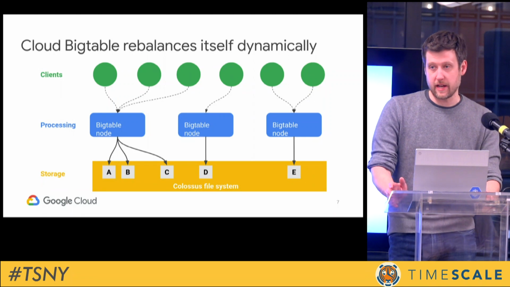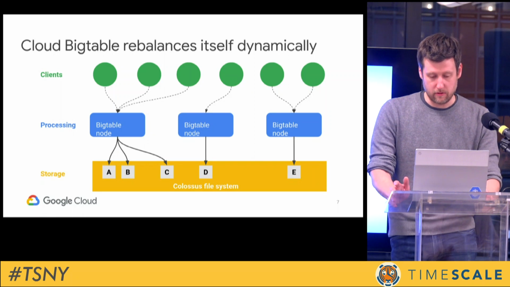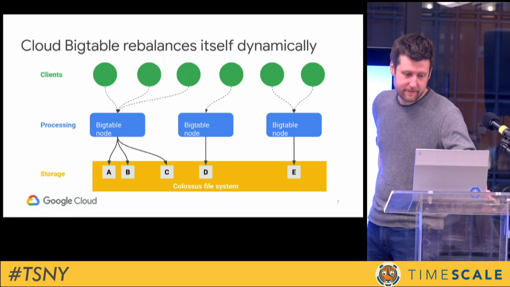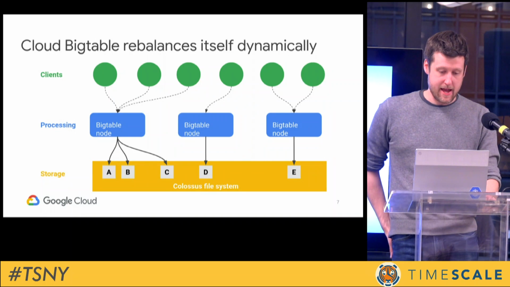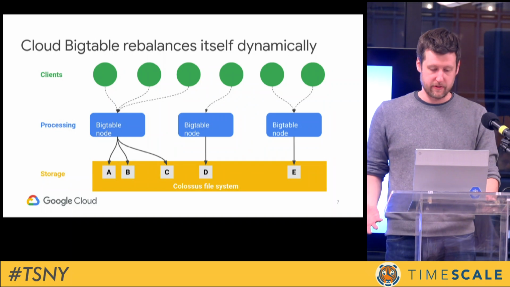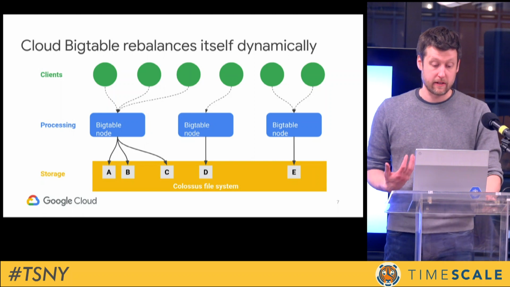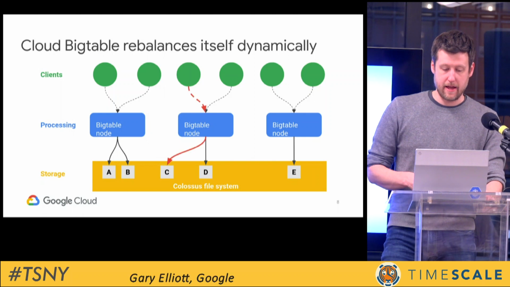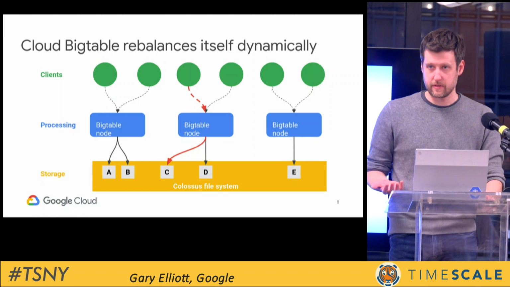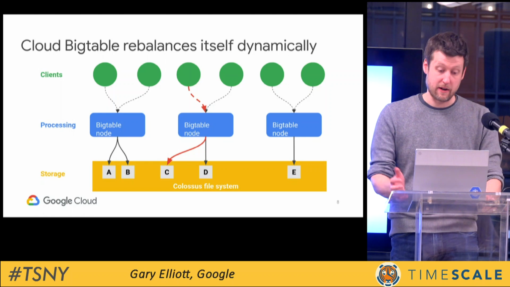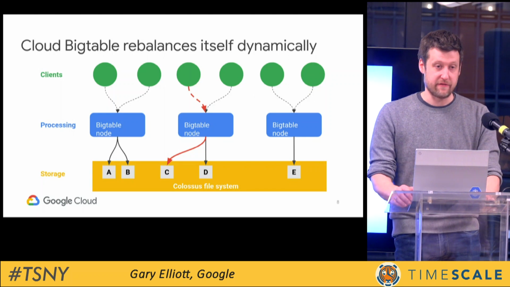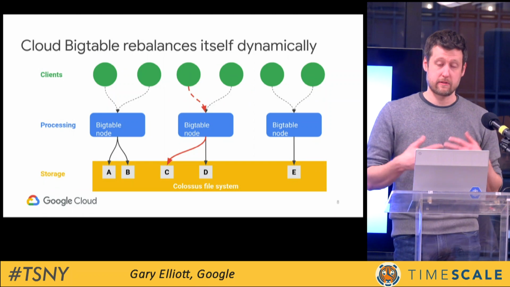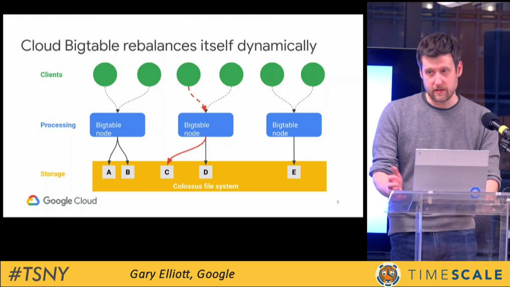And this has some really nice properties because Cloud Bigtable can notice that, let's say, in this example, those files A, B, and C are all being managed by one Bigtable node. And a bunch of clients really want the data in one of those files, and that node is becoming overloaded. Bigtable can notice this and rebalance the data dynamically. And no data needs to get copied around between nodes. It's really just saying, well, now this second node here in the middle is responsible for serving data in file C. That's a very fast operation. It can happen dynamically. In fact, that's going to happen all day, and you're not going to notice it. Bigtable is just going to transparently do that in the background to make the most efficient use of your resources as it can.